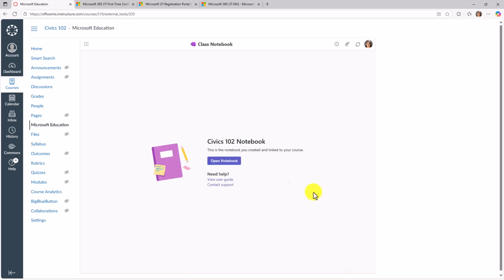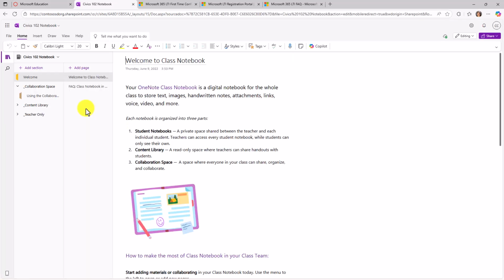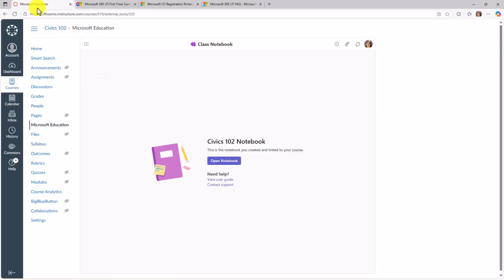So now it's gonna get my Class Notebook ready. Okay, the Class Notebook's ready. If I just hit open notebook, and there's my Class Notebook. I can open it up in the desktop, all the other things that you've normally been able to do. We'll close this. And what's nice is when students join into your class, they'll automatically get added into that Class Notebook just like it has in the past. We'll go back up to the little waffle and we'll go to the home tab just to show what that looks like again.